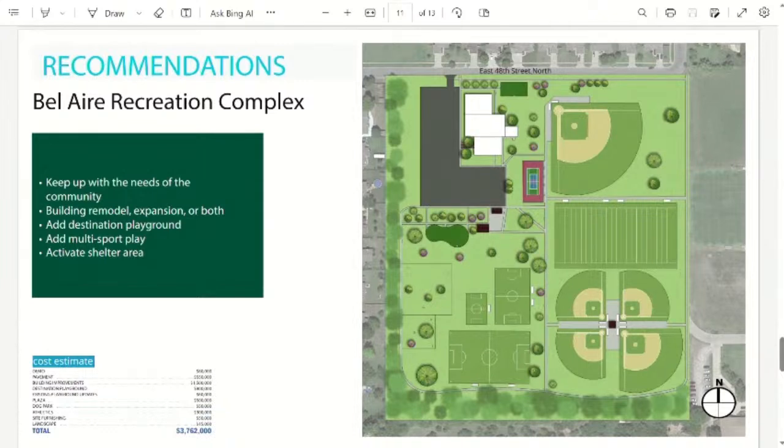Is that the white area? Correct. Okay. So what's happened with all the parking? There's a lot of parking on the west side of that building now. Is that going away, or am I seeing this wrong? What you're seeing is the existing parking lot now. It's unchanged. It's all green. Okay. Am I seeing it right? The gray is the parking? Correct. Oh, okay. All right. Thank you. I was looking at it wrong then. Okay.